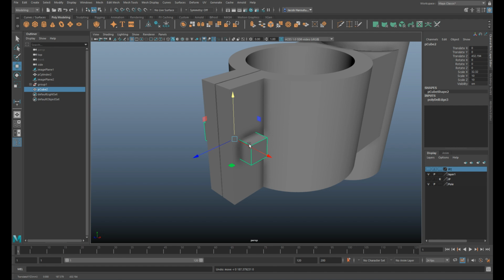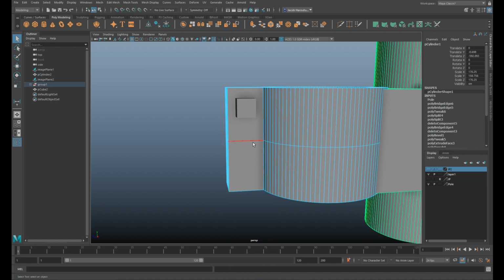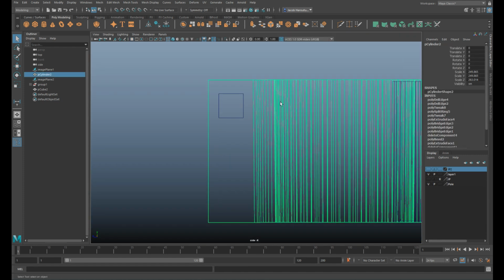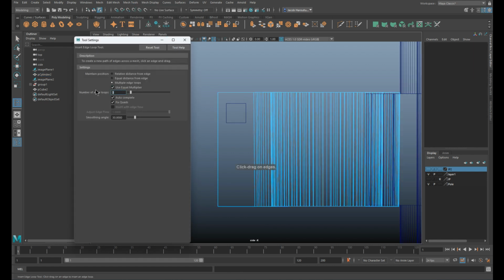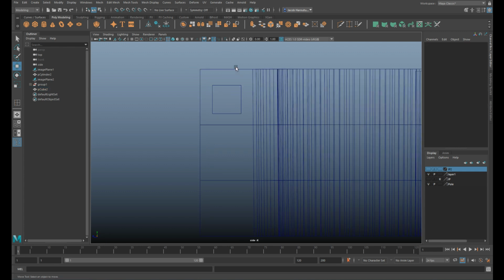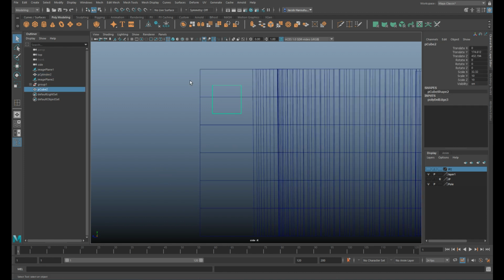I think I'll go ahead and create 3 screw holes. I don't need this center line here, so I'm going to go ahead and delete that. And how I intend on creating 3 equidistant screw holes is going over to the Insert Edge Loop tool. After selecting Use Equal Multiplier, we're going to click 2. And now we have 3 sections to add the screw. And I just want to make sure that this is centered in this direction. Okay? Because I know it's centered from the left and the right. And I'm going to create a center line here.